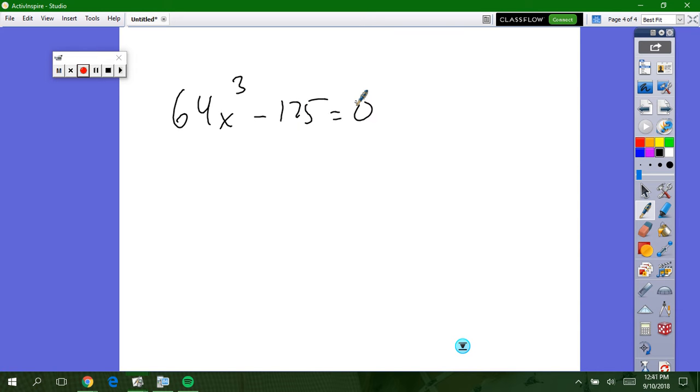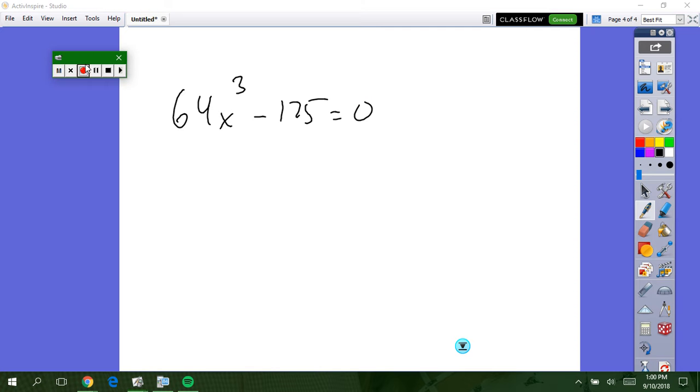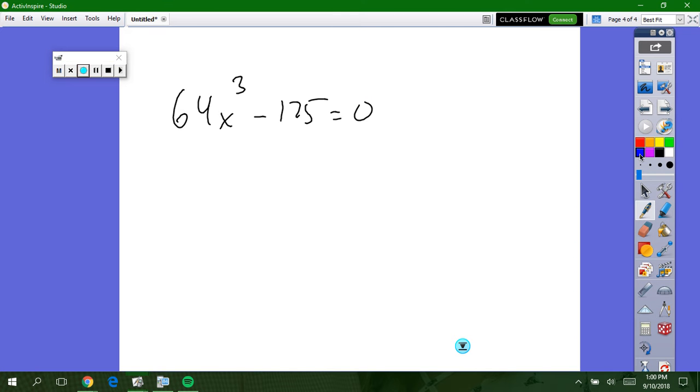Ready, set, go! For time's sake, you guys might not have finished it, but I want you guys to know because that kind of lets you know, do you know what you're doing, right? Here we go. So we take the cube root. What's the cube root of 64? 4. X. What's the cube root of 125? By the way, I don't know your cube roots up to like, I would say 6s at least. I know those.